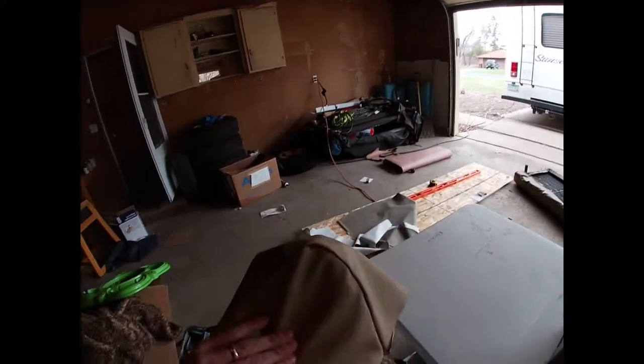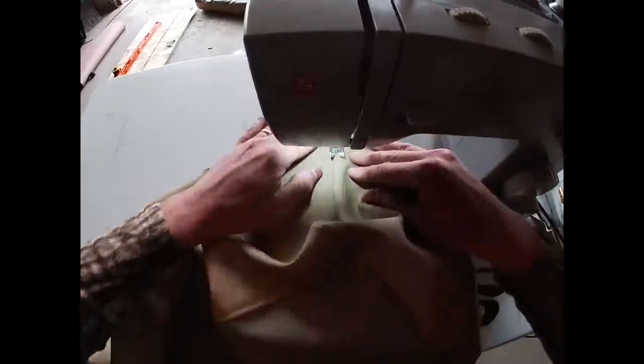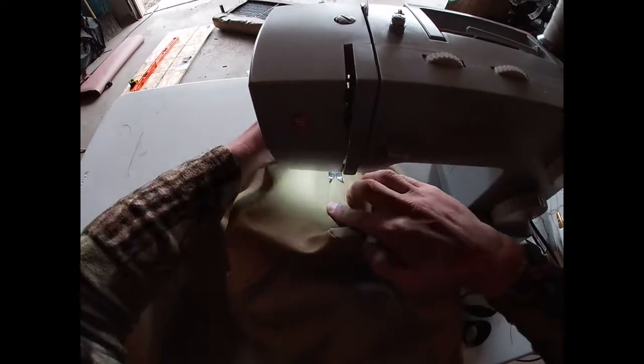If you don't have the right machine or the right thread, either it won't punch through this vinyl, or it will punch through the vinyl with the needle, but it will break your thread. So you have to have a strong machine for this process. But yeah, I'm going to fade out here and off we go.